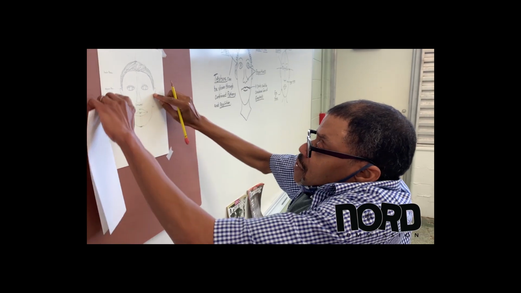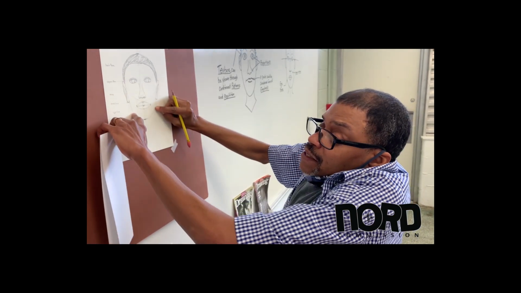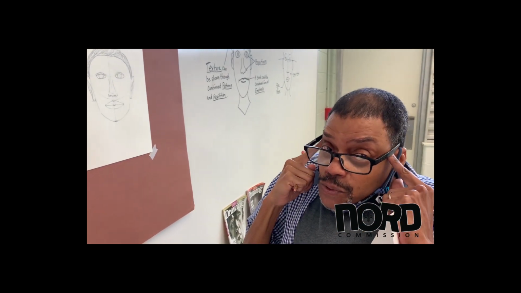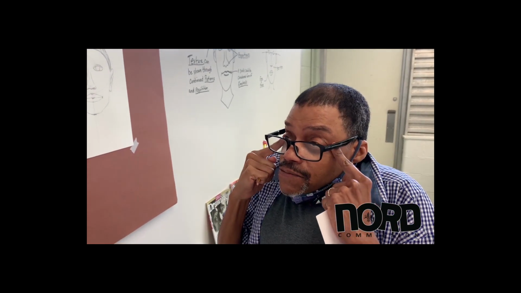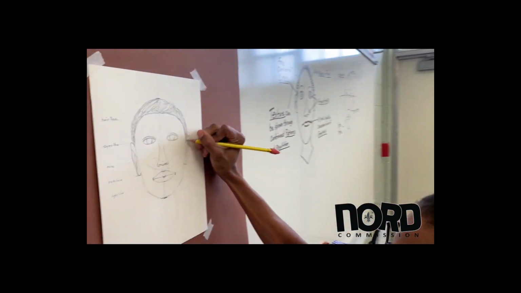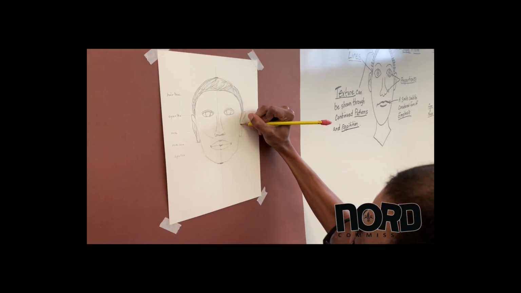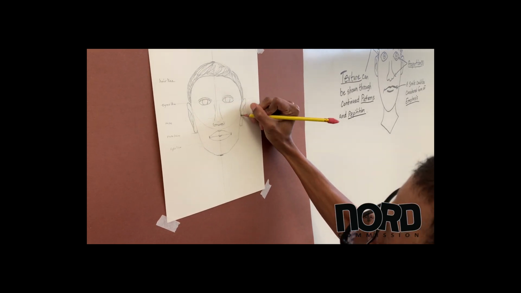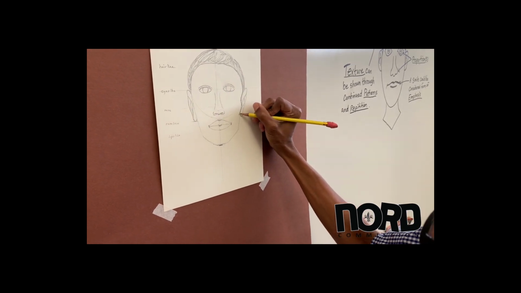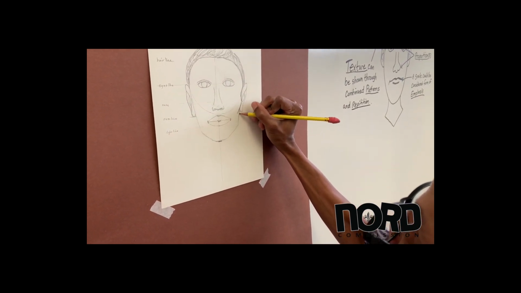Now, notice these lines are very straight, and the face kind of looks robotic. So we all have dimples that go in right here from our eyes, and we have a jawline, a cheek. Some people have very strong, defined cheeks. So what I'm gonna do here, I'm gonna bring this in a little bit, and I'm gonna bring it right back out again, because I wanna define this person's cheeks. So now that becomes a little more realistic.